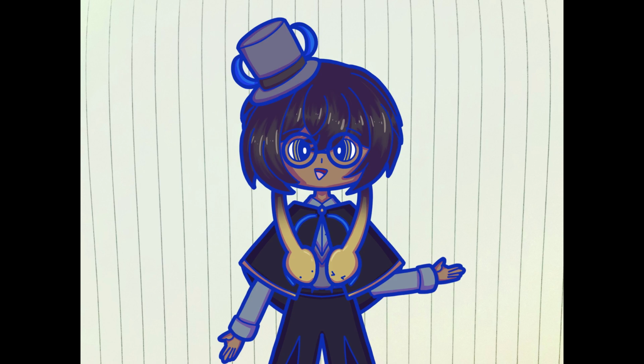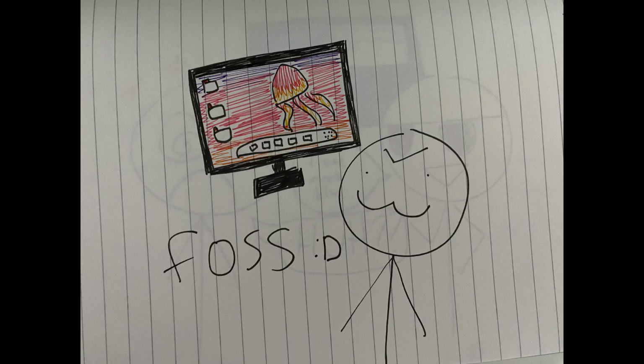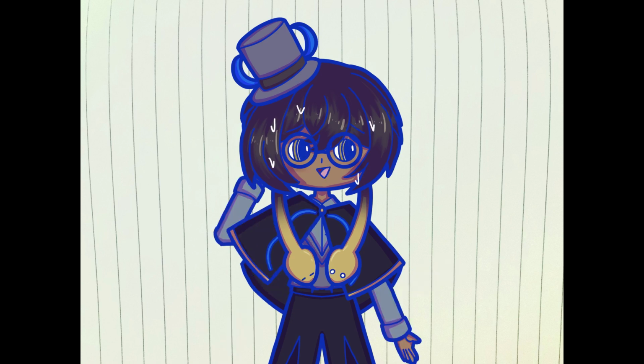Now that I've covered free and open source art programs, there's also something further you can do to protect your art from AI. If you really want to take things a step further, then you can also replace your current operating system with something free and open source. To know for sure that not even your operating system can access your art and feed it to their AI. There are other free and open source operating systems, but for this video I'm only going to talk about Linux because it is the one that I am most familiar with. I don't really know much about the others.